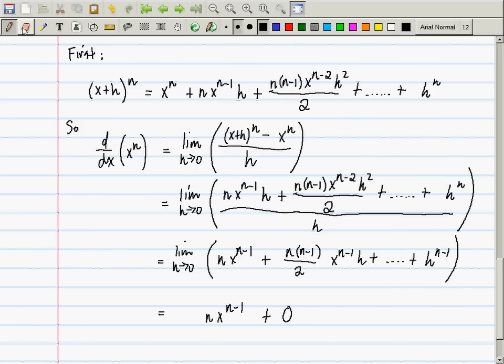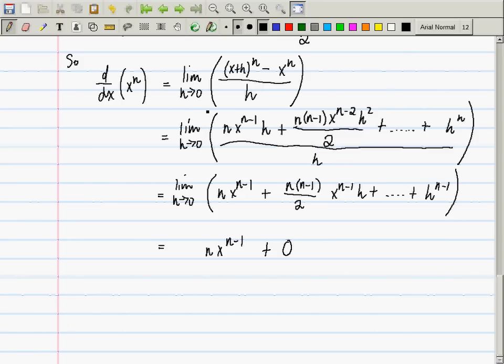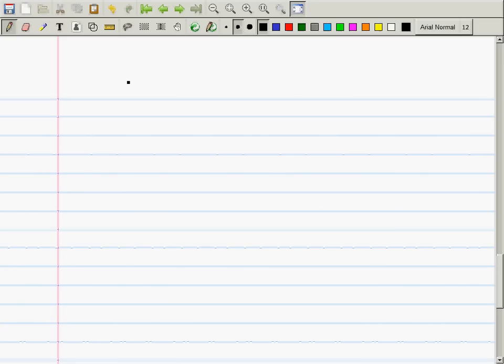Now, strictly speaking, because I used the binomial theorem, a mathematician doesn't typically demonstrate the power rule in this way. The power rule is demonstrated in a completely different way to a mathematician. For this way, I had to use the fact that n is an integer. So strictly speaking, the power rule that is demonstrated in the book and here only works for integers. But in fact, I'm telling you that it doesn't, and you're just going to have to trust me on that account. So let's do some examples.